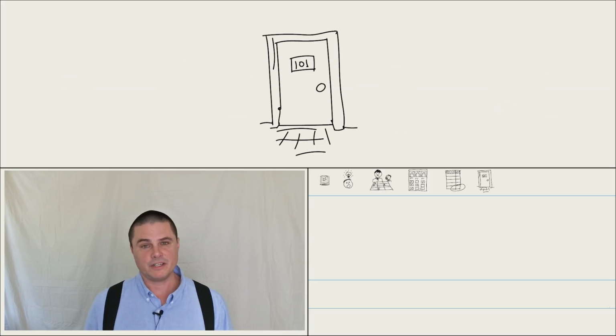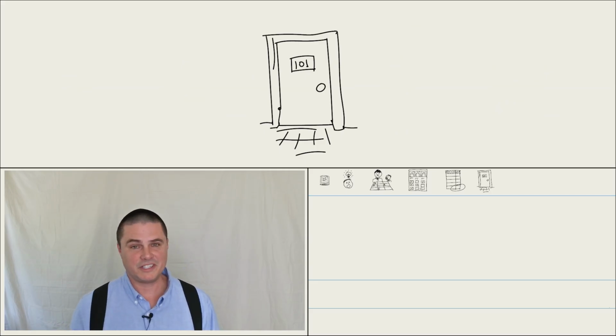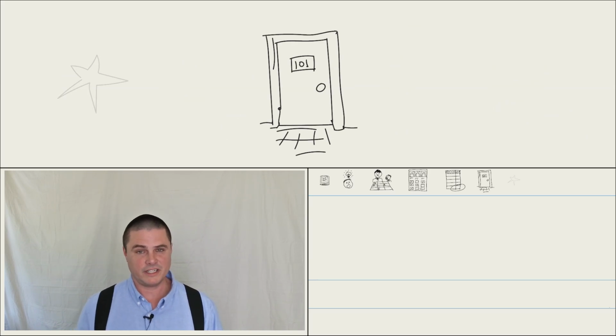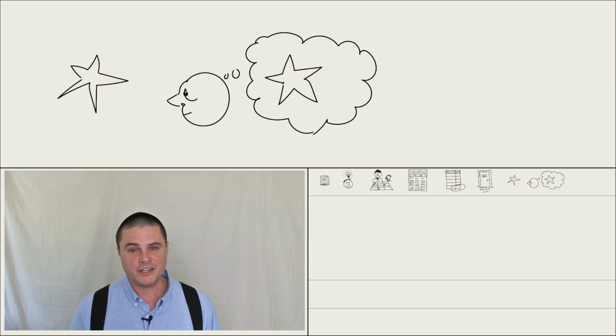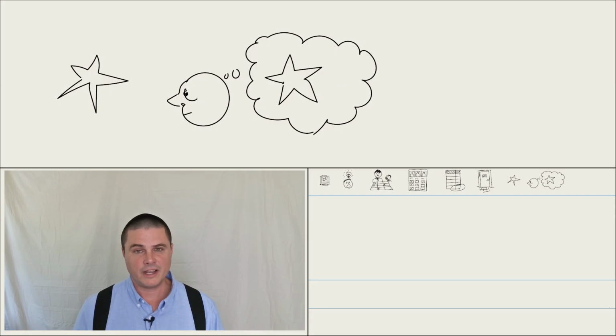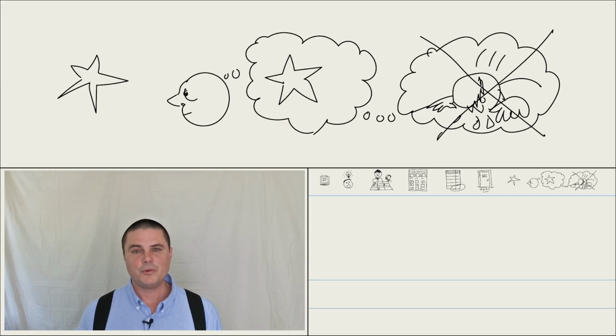The prerequisite to being able to do these diagrams that I'm going to talk about is, quote, very simple, and I covered it in the video on pictures. But basically, the prerequisite is that you need to be able to draw a picture of a star that is good enough that when you look at it, you think that's a star, and not, oh my God, I can't draw a star to save my life and I hate myself. So you need to just be able to get over your own discomfort with your quality of illustration. And once you do that, you are off to the races as far as diagramming is concerned.